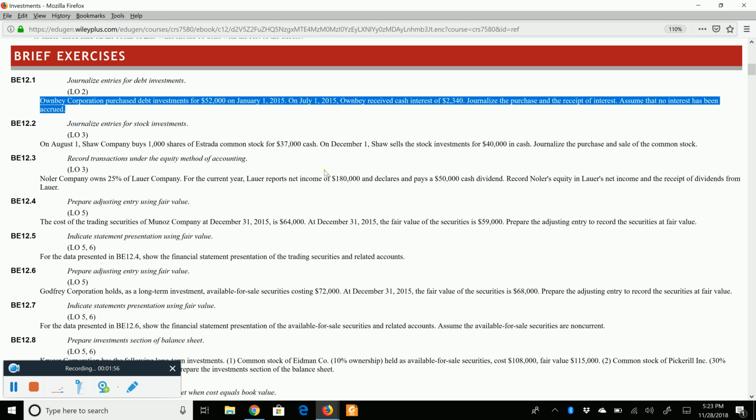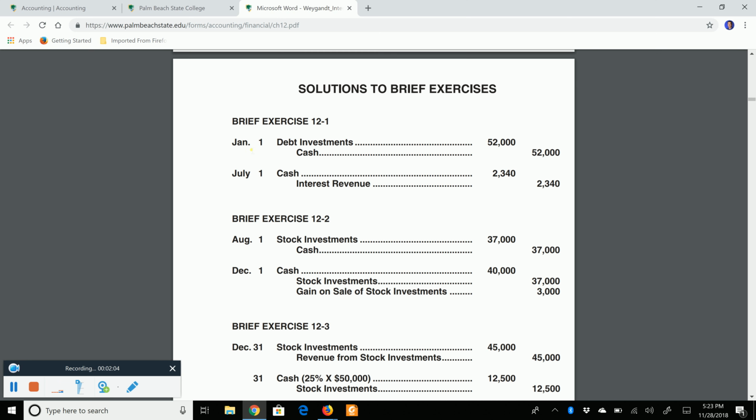Because we are buying that bond, we are going to record it as an asset, an investment, for $52,000. So if we take a look at the journal entry on January 1, you can see we're going to increase this asset called investments. And go ahead, we can call it debt investments. That's fine. It's an asset. That's the main thing. And we're paying cash for it, so we will credit cash. And that investment is for $52,000.